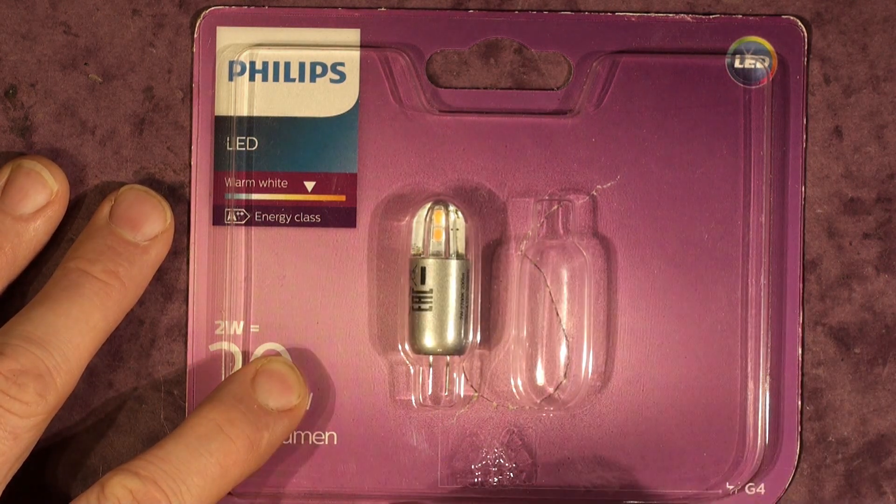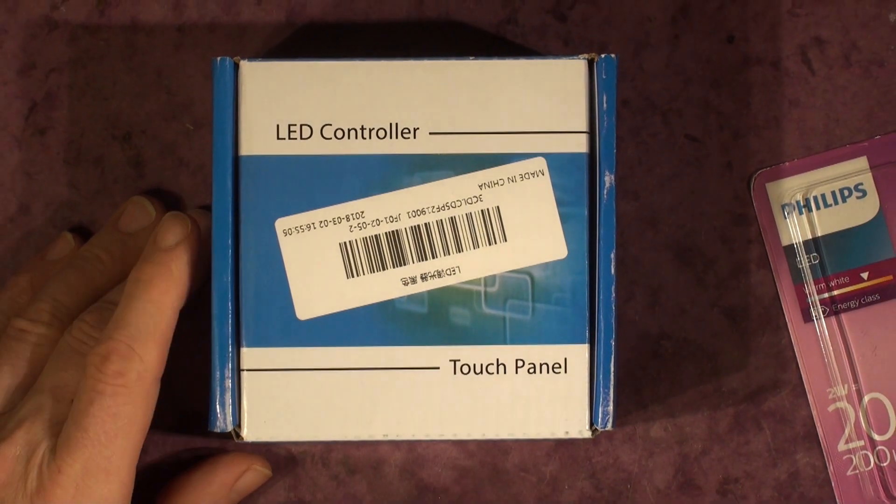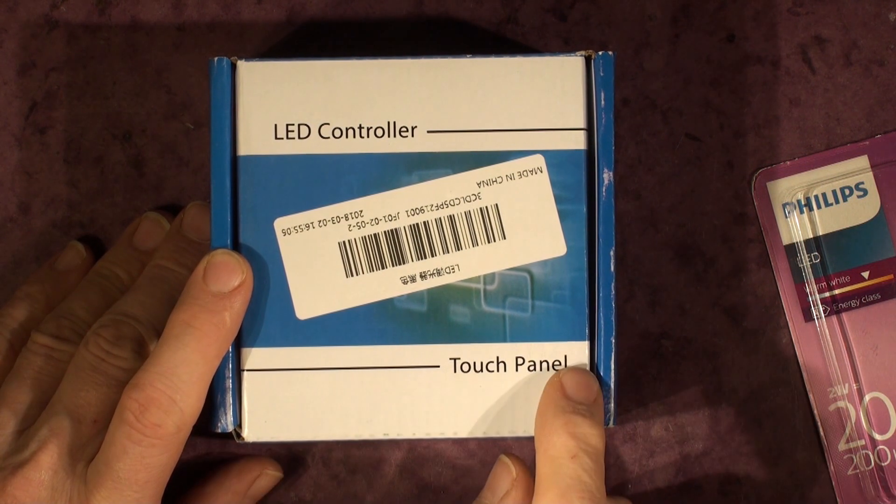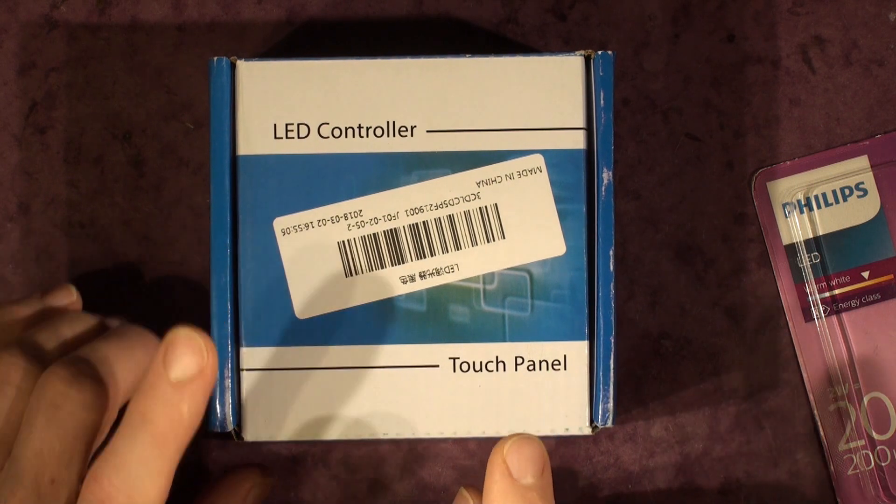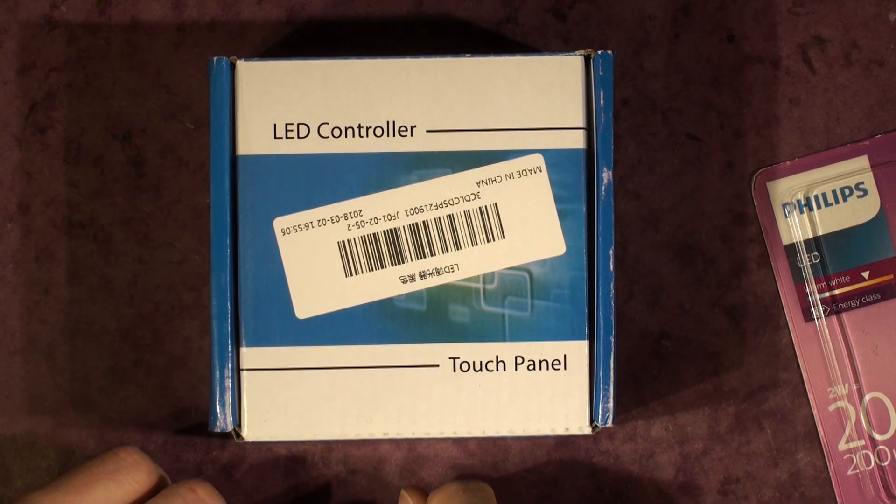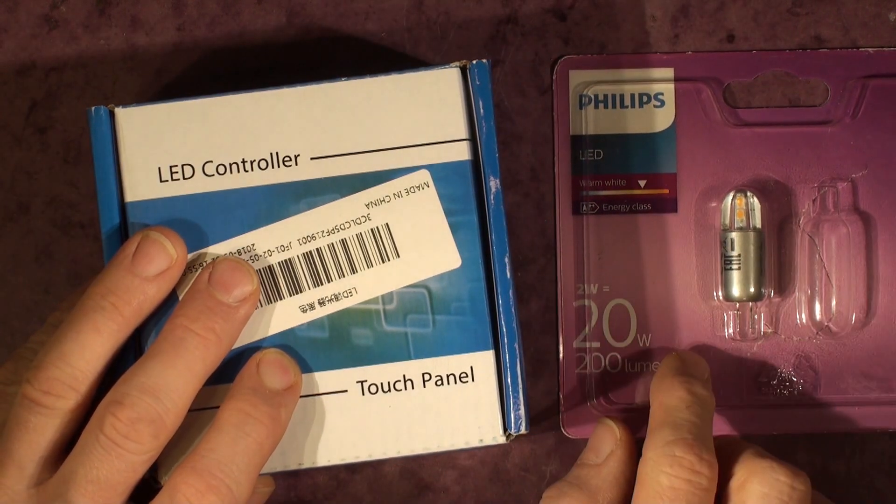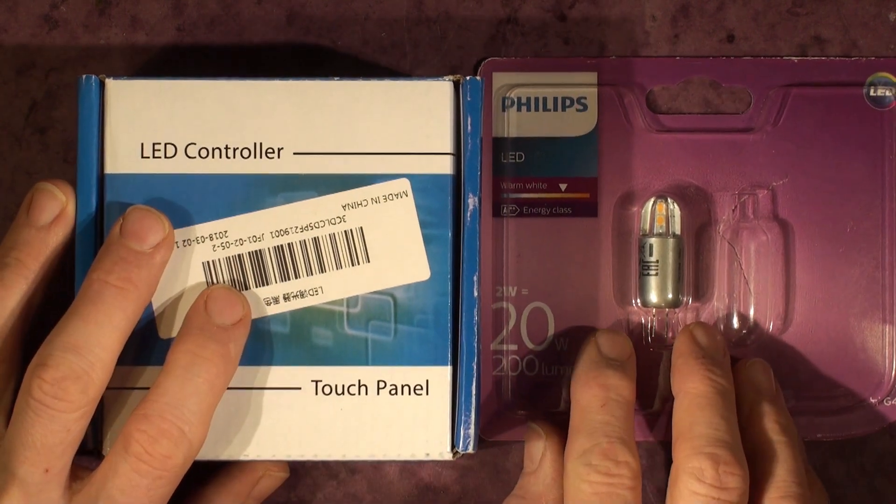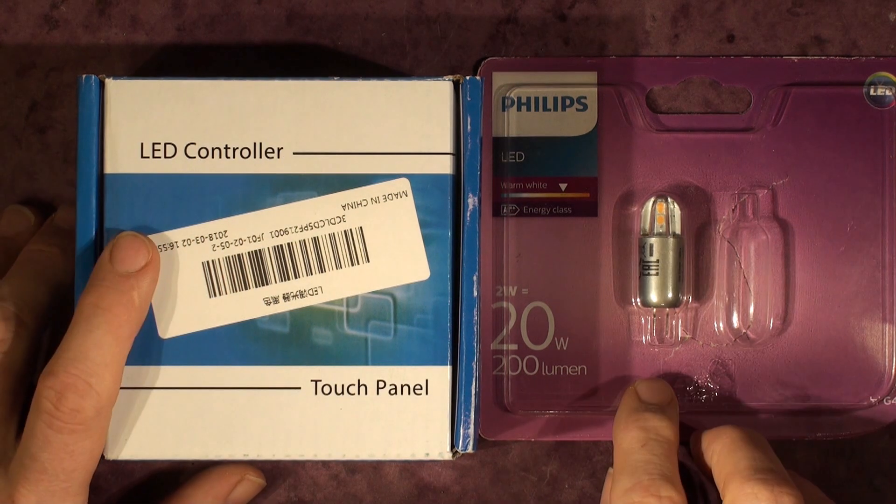So, I thought, what can I do to make it dimmable? So, I'm going to wire this up now. What I have got here is one of these LED controller boxes. And it's just a PWM 12 volt controller touch panel. They're very common, and I've used these on a few lights before. And it's a PWM. So, I'm going to rig this up and just show you how the waveforms work on the scope. And then, I'll show you what the hack is to actually make this from a non-dimmable into a dimmable light.